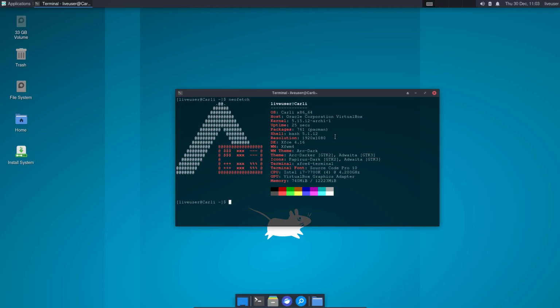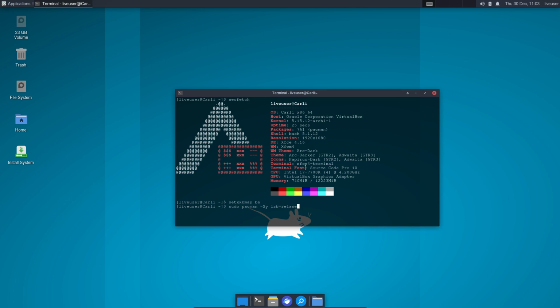We could test the upgrade. Sudo pacman -S, and then lsb-release. Well, put a Y there, and then it's going to work.